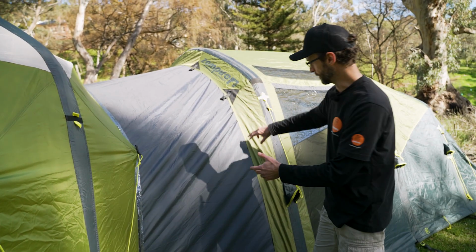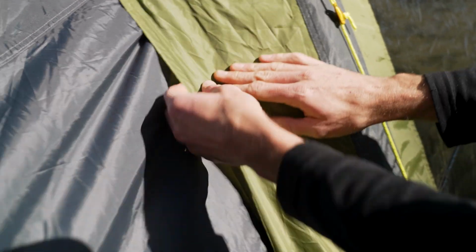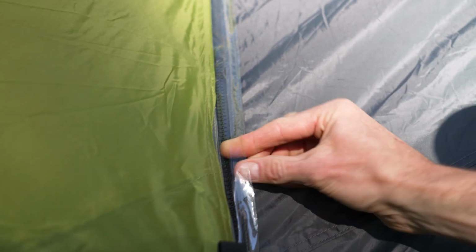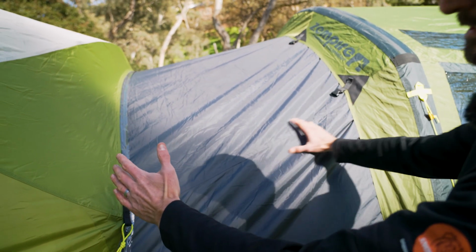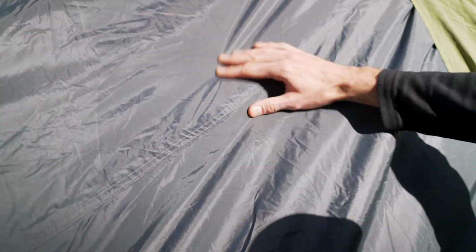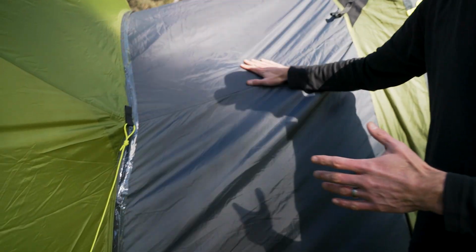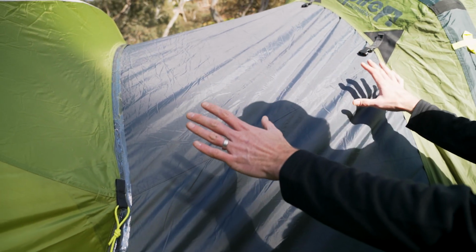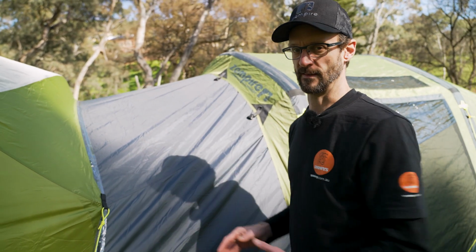We've got a weatherproof link. So we've got this storm flap that sits over the top of the zipper here for weather protection. And then on this side, a little PVC flap sitting over that zipper there. So it offers weatherproof protection or weatherproof walkway between the two shelters. Now this is made of the same 150 denier fabric that their shelters are made of, with a 6,000mm waterhead. So this offers the same weather protection as the shelters do. It just creates that weatherproof tunnel between the two tents.